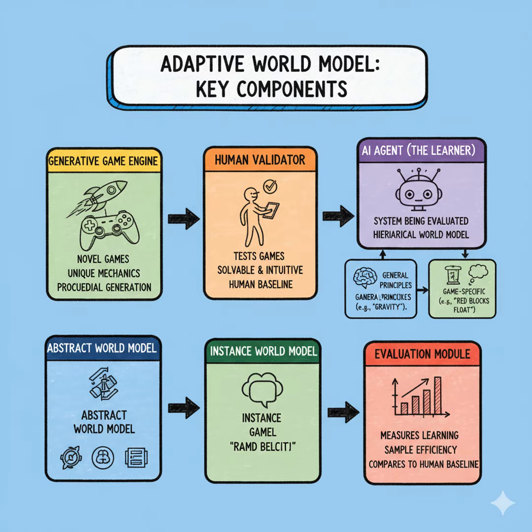The games must be intuitive and learnable for human players. Why is using human intuition as a baseline so critical? Well, if the task is just arbitrarily complex or depends on some weird non-physical logic, we aren't really measuring human-like adaptation. The goal is to measure skills that resonate with our own inductive biases, the cognitive shortcuts that let us learn quickly. So if a person can figure it out in a few minutes, an AI should show similar efficiency. Exactly. If the game is too alien, we lose the whole point of comparison.